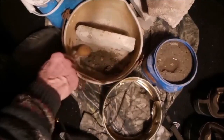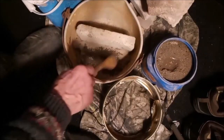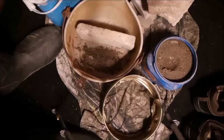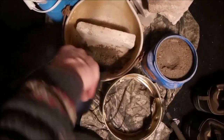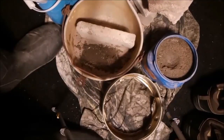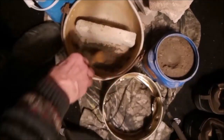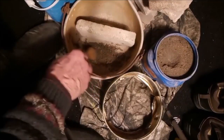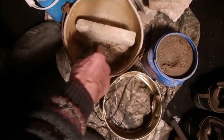The reason for the moisture is so the sand will pack. Like when you build sand castles on the seashore, dry sand doesn't pack. Wet sand packs. Might have to run and get more water. Okay, so there's about an inch here in the bottom, just so when the hot aluminum comes through, it doesn't burn through anything.